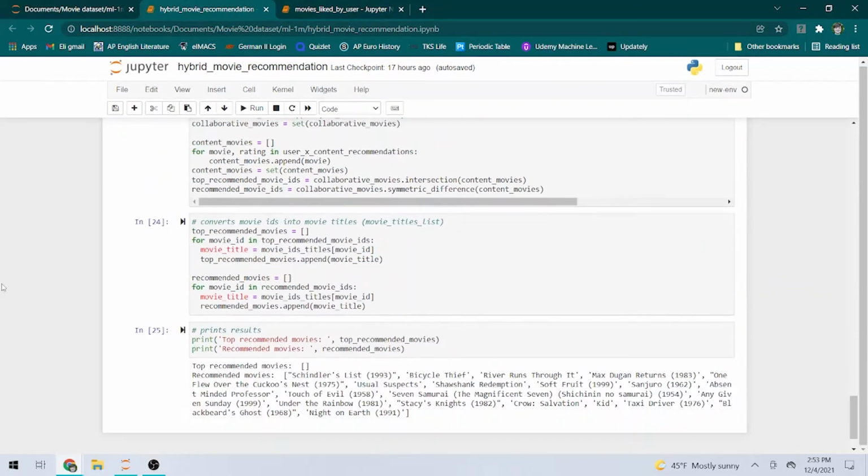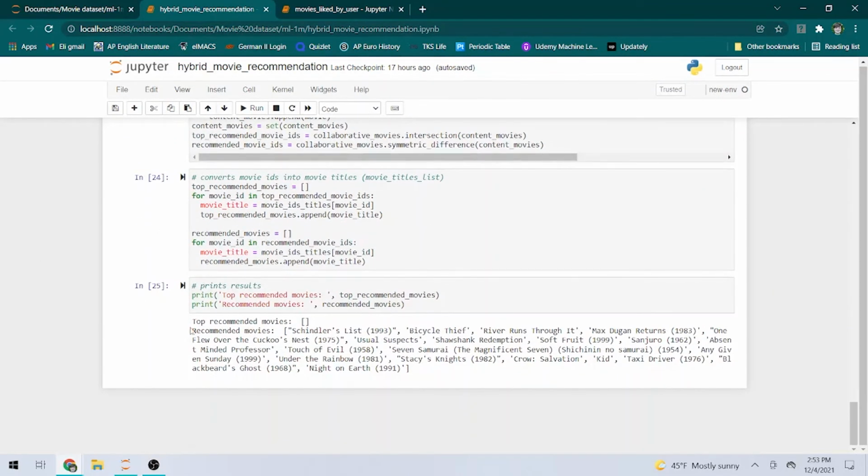And then we can go back here and see the recommended movies. Schindler's List, Bicycle Thief, A River Runs Through It, Max Dugan Returns, One Flew Over the Cuckoo's Nest, The Usual Suspects, Shawshank Redemption, Sanjuro, Absent-Minded Professor, Touch of Evil, Seven Samurai, The Magnificent Seven, Shin no Samurai.